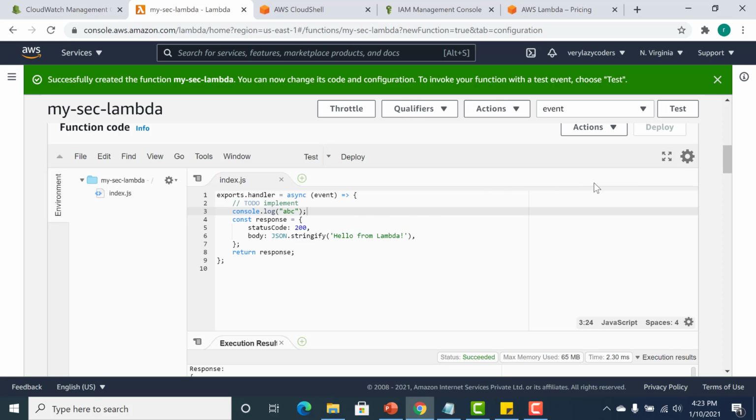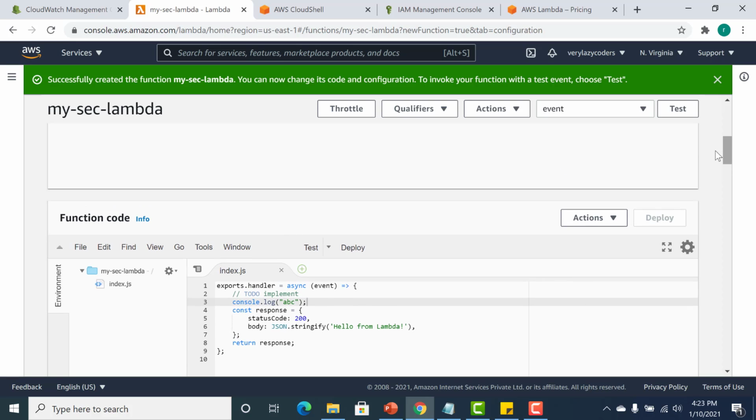So this is one way of running your code. In production, you would generally upload your code from a zip or an S3. This is an easy way of doing it, where the code is within the inline editor itself. To do it with a .zip or with Amazon S3 would be something I would take up in my next lecture.